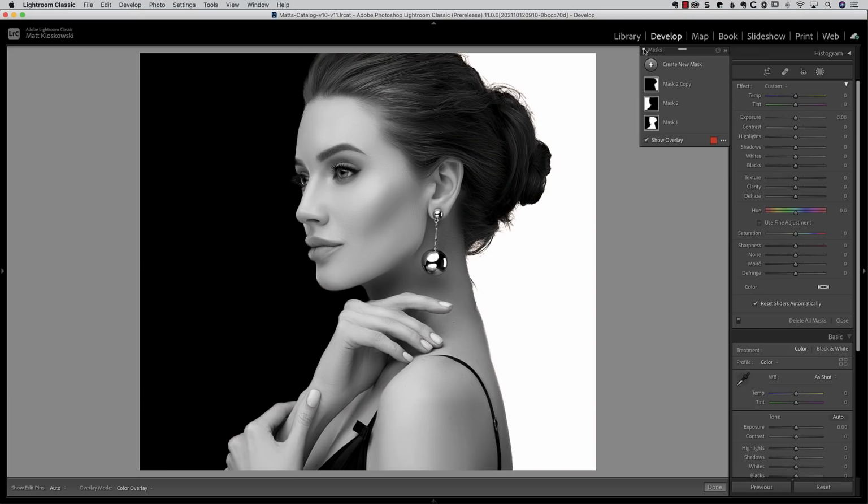inside of Lightroom Classic. Well, hey there, my name is Matt Klaskowski, and if you haven't figured it out yet, I am blown away by the new masking and selection features that we have inside of Lightroom Classic. And I will go on record as saying, I think this is the biggest change I've seen come to Lightroom in the 15 years I've been using it since the beta first came out. So it is that big, and so I want to spend a lot of time on it in this video.